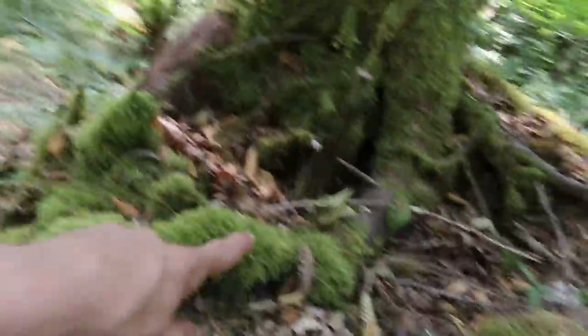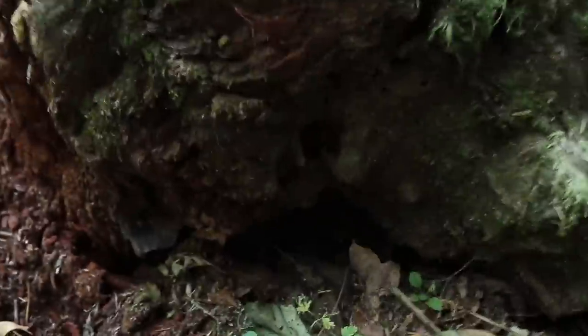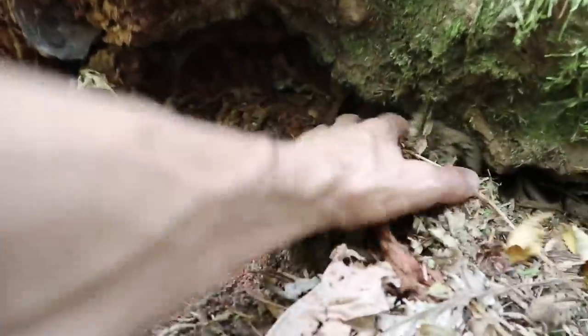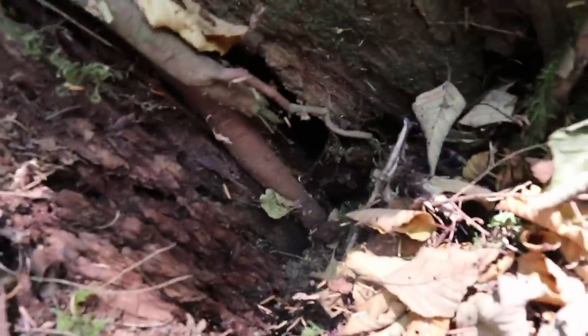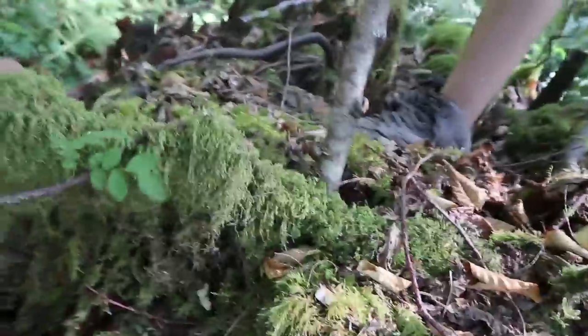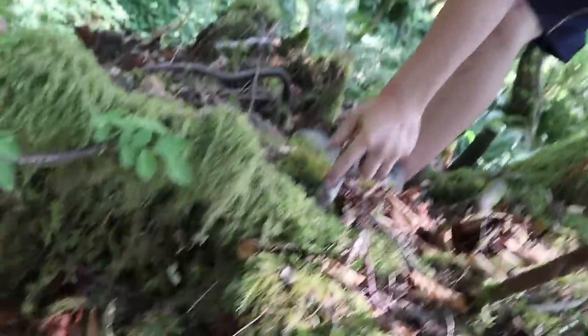Now that we're here, keep your eyes peeled for nurse logs. Do you see anything, Axel? Oh look right there — there's one right there, there's a big hemlock growing out of it too. We found a nursing log, you guys! This is a tree growing right out of this stump right here. Hey look, there's a hole here. And there's a hole on the other side too. Oh my gosh — you're right, that is deep. I don't know if I want to stick my hand in there. Darren has a stick — his stick is going all the way down in that nursing log. This thing is hollow.